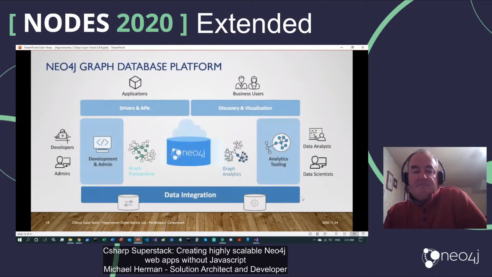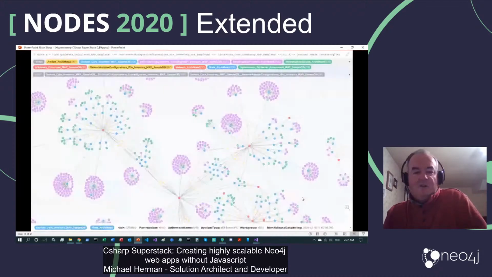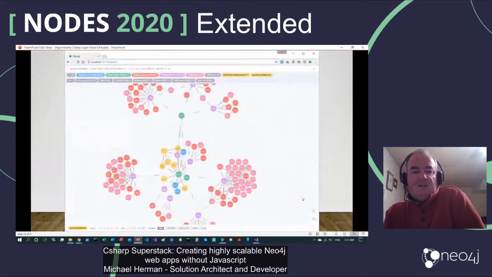Okay, so most people are probably familiar with the Neo4j platform. I won't dwell too much here. We're looking at how we easily build .NET C# applications that run against the Neo4j database. These are some examples that you'd find in those articles on hyperonomy.com. This is a visualization of a large data center environment. And a visualization of a web application.